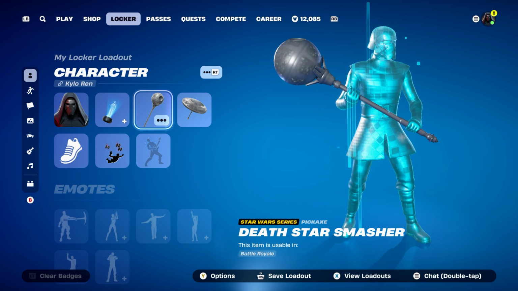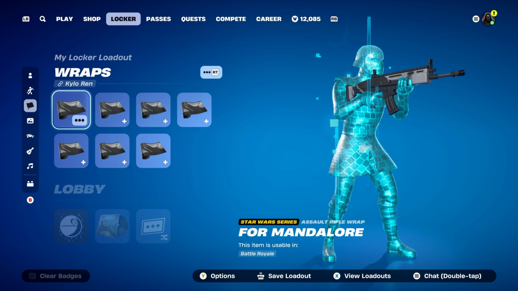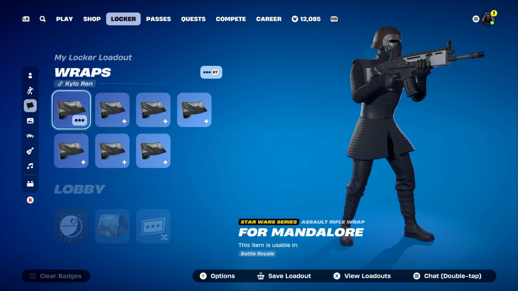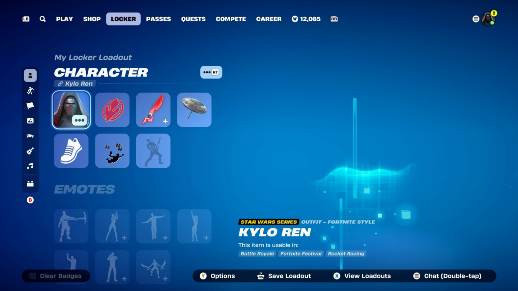Smasher, for example. Let's move on to the Weapon Wrap now for this combo, which can be bought in the item shop for Mandalore, part of the Champions of the Mandalore set, and this is the Mandalorian Warriors Weapon Wrap that can be bought in the item shop separately or with the Champions of Mandalore bundle. Works nicely for the black and silver and Star Wars theme as well. Let's move on to the fourth combo now.